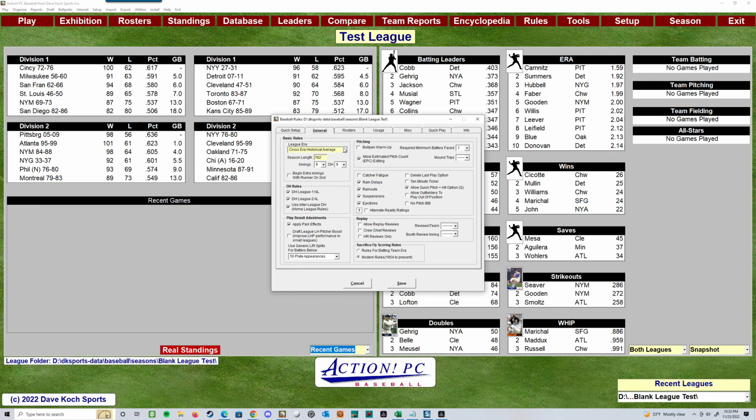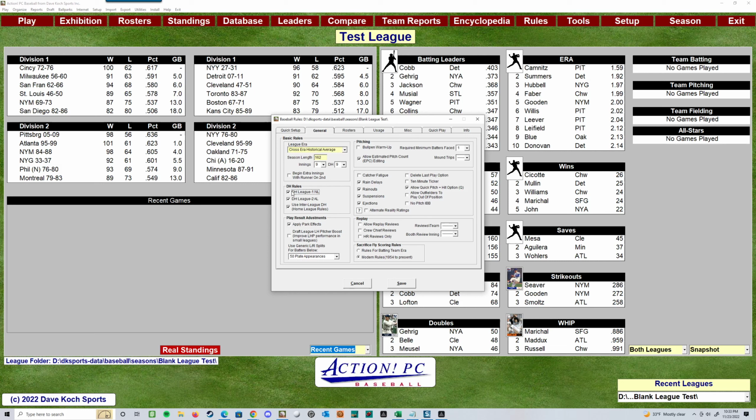General, again, we talked a little bit earlier about the average standard pitcher average. I'm just going to try cross era historical average for this one. Bullpen warm up, we always use in the head to head league, which is always a little strategy there. You get a pitcher up and maybe tire them out before you need them, or you try to bring them in too soon. So that's a fun option, but playing against the computer or auto sim, not really needed.